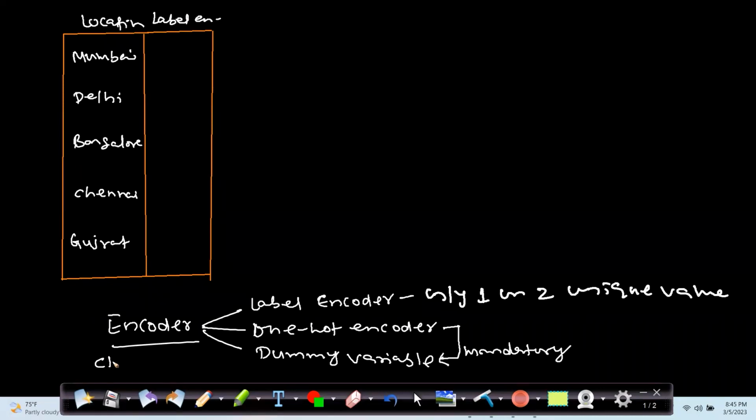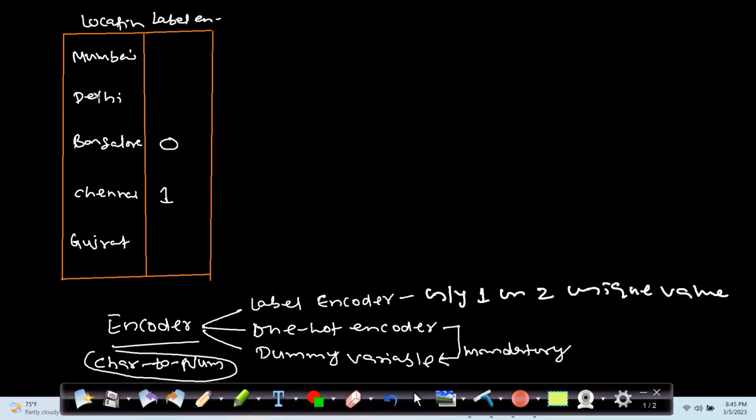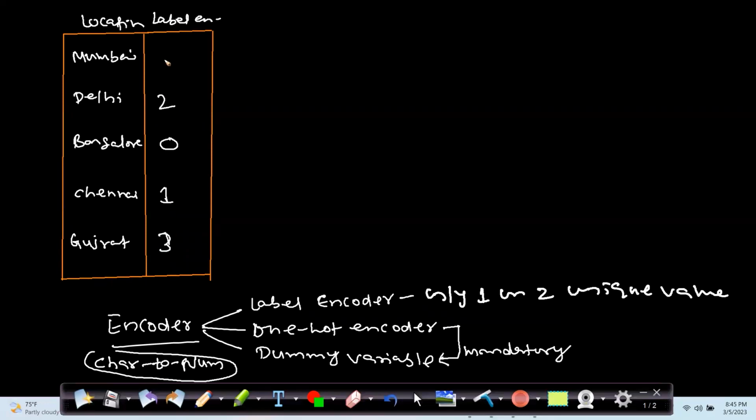Encoder, why are we doing it? We want to change char to number. That is why we are doing this part. So what you have to do, as per alphabetic order, B will come first. So this is considered 0. C will come second, 1. Then D will come, 2. Then G is 3. And then 4. This is what the label encoder is.